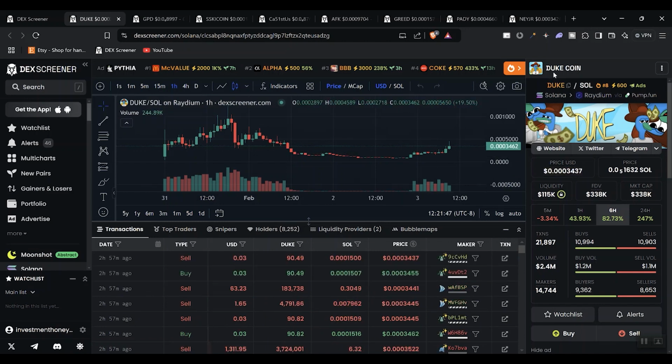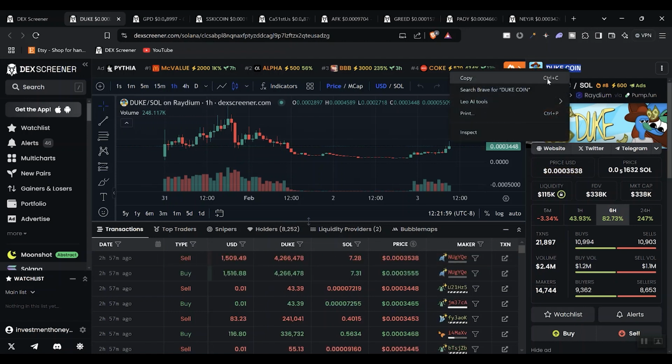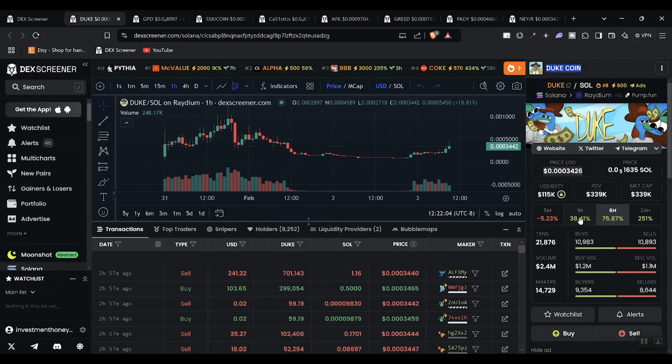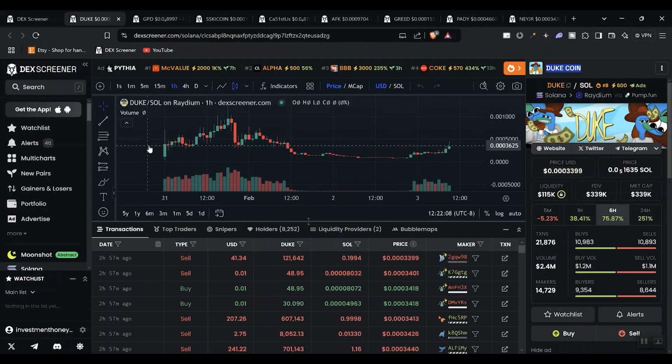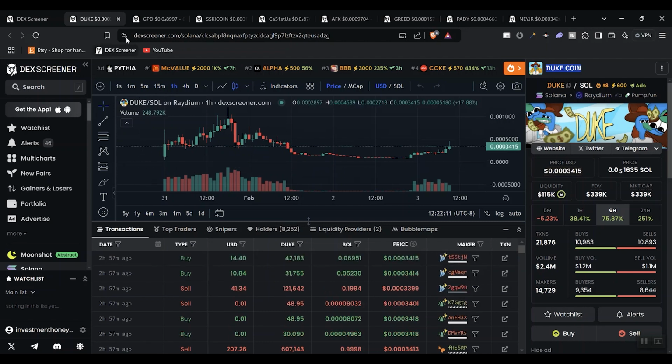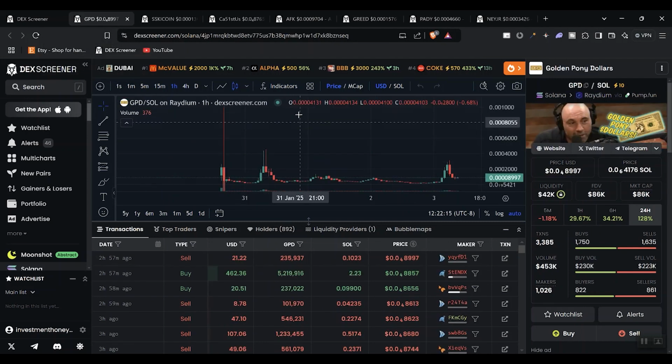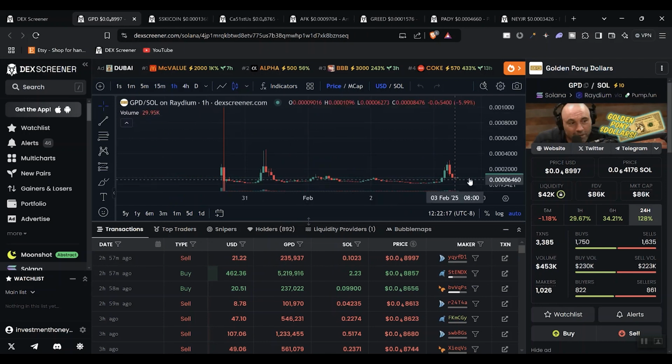So with Duke, if this is something that you're interested in, go ahead and set the same alerts that I do. Just copy it like I showed you earlier: copy the name, go in here, and then make sure you match up the market cap, and the 1 hour and the 24 hours, so you know that you're in the right one, especially if there are any duplicates out there, okay? So with that being said, that's enough, I'm set on this one, and we're going to go over to Golden Pony, and see what's going on here, in their channel.